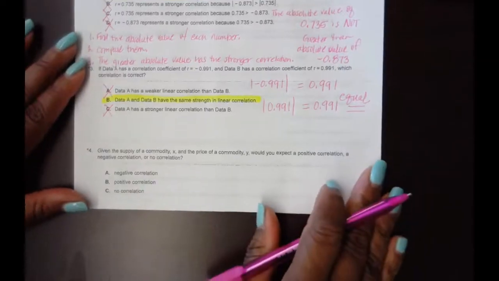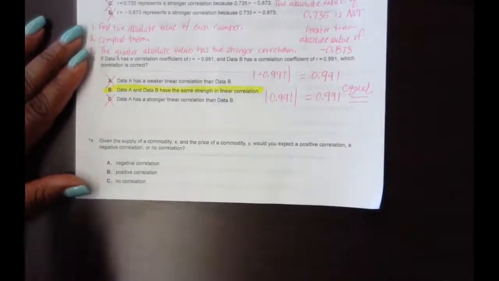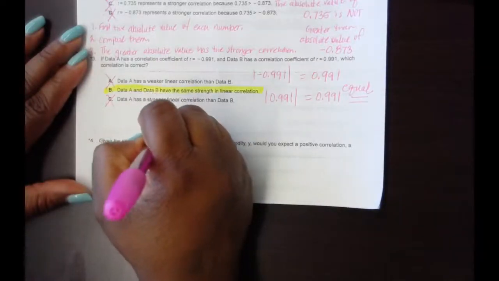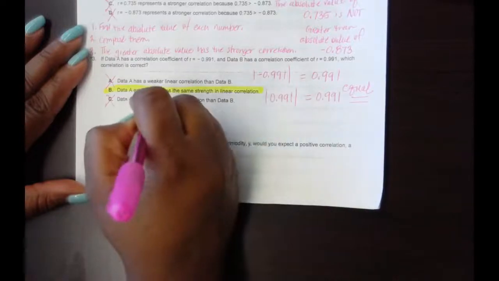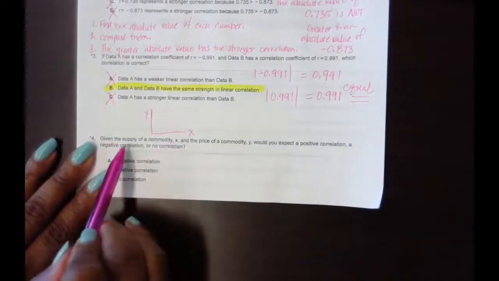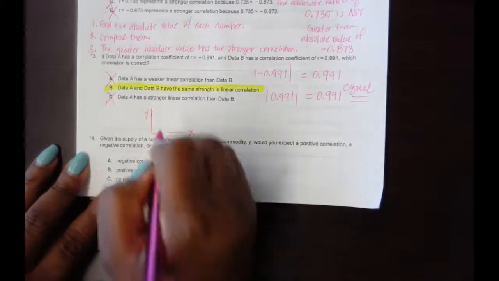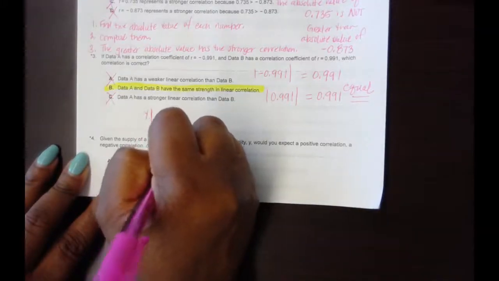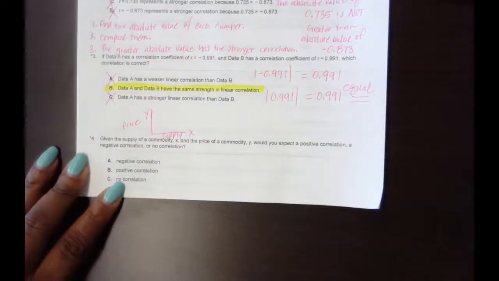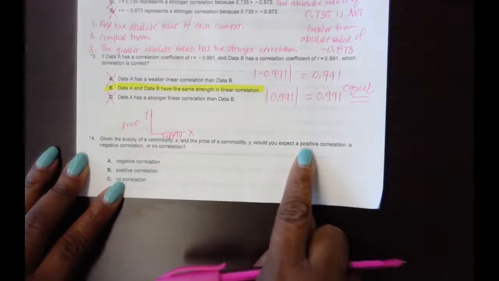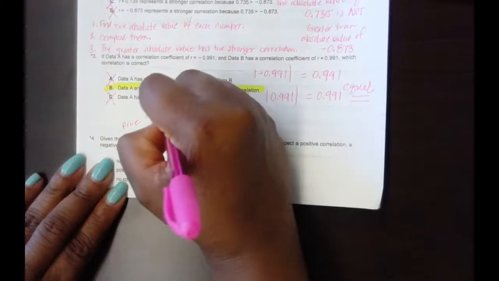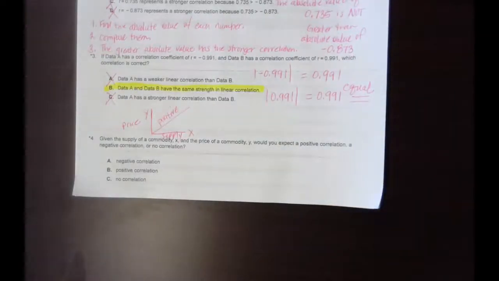So this goes back to, remember from school, the coordinate plane. So I'm going to sketch a little coordinate plane. This is my x-axis, this is my y-axis. If x represents the supply, this is my supply, y represents my price or cost. I have a positive correlation when my line appears to rise. That's positive. Let's talk about what's happening in a positive correlation.